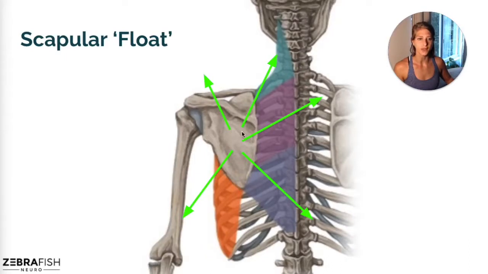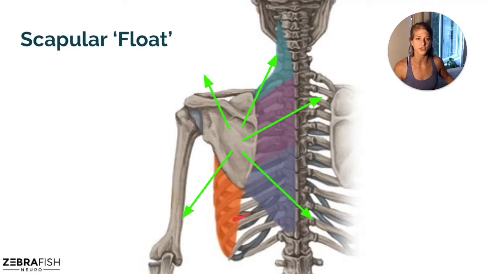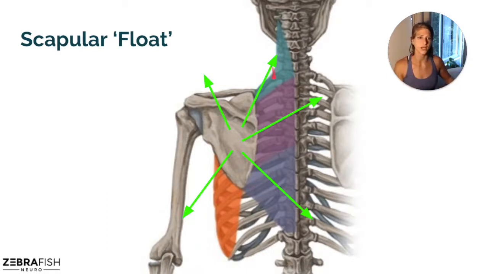We have the scapula and then all the muscles that sort of hold it in place: the levator, the rhomboids, the lower trapezius, and the serratus anterior that we've been talking about. Over the top you have your pectoralis. They suspend the shoulder blade in place, and the participation and balance of each of these is super important. If one of these muscles is super tight — let's say the rhomboid — then the scapula is going to be pulled a little bit towards the spine and the serratus is going to be overstretched. The position of the bones is super important for us to tap into that fascial tensioning.